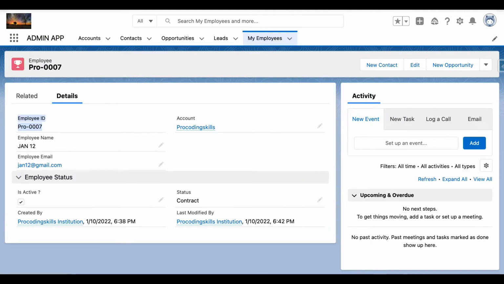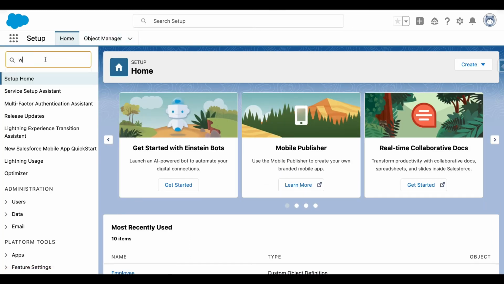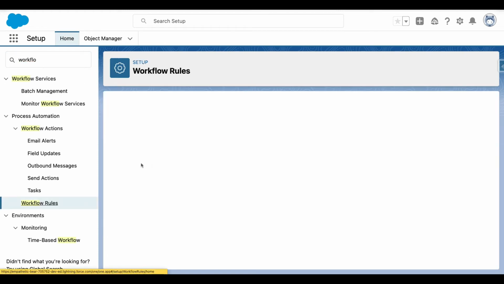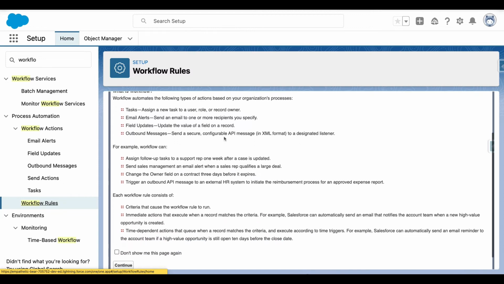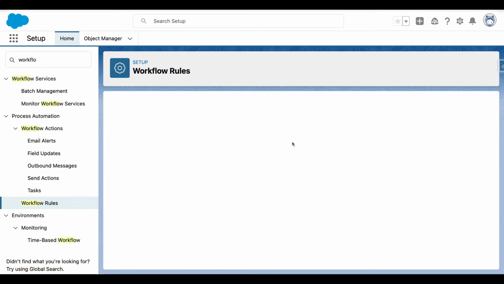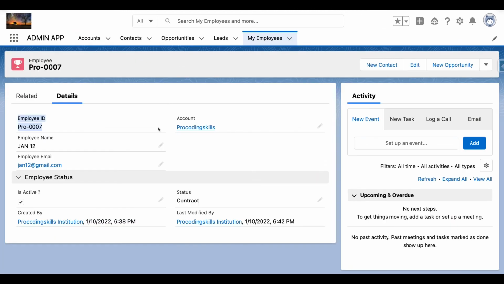It will store the ID of a record. At the bottom, if I highlight, you will get a URL: lightning/r/0015, that is a unique ID we get from a record. That's how the objects are linked.